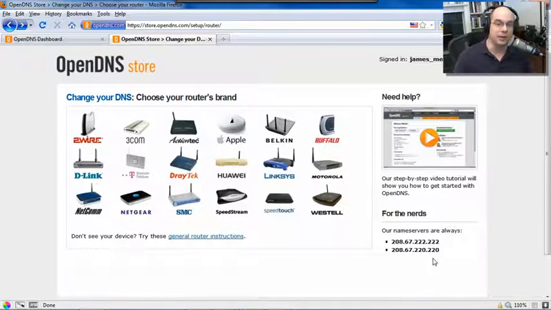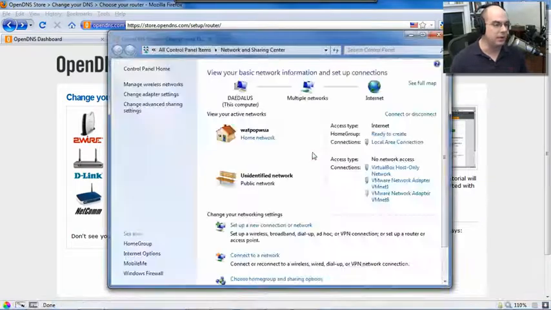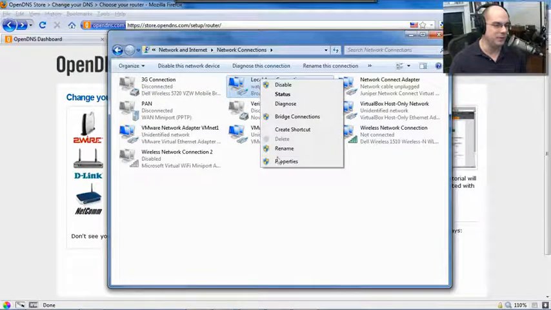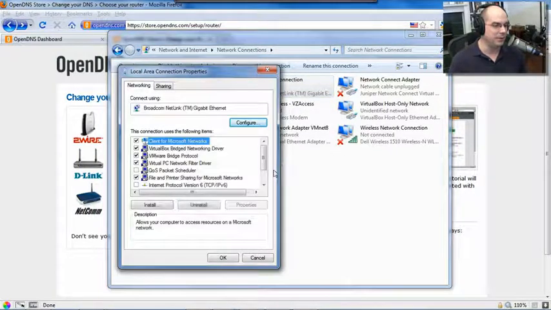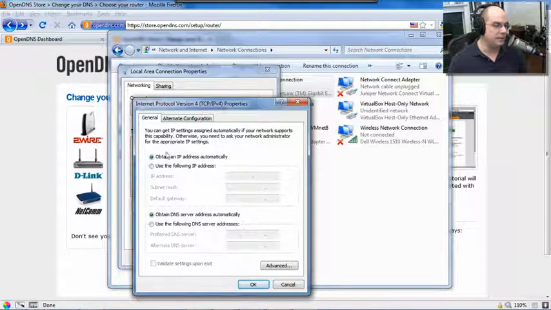If you're doing this locally on your own computer, though, there are some views on these OpenDNS screens that can help you go to the right part of your computer to manually change these DNS server names inside of your network configuration. For instance, if you're in Windows, I'm going to pop my network and sharing center up here real quick. I'm going to go to my adapter settings. I have quite a few adapters in here, but if you look at the properties of one of these adapters, you can see that I have an IP version 4 that's here.